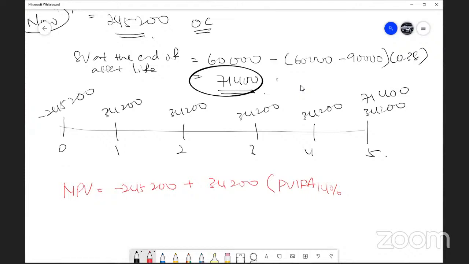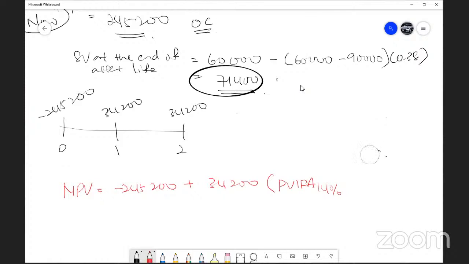One issue here that I mislooked, and you mislooked also. You've forgotten that if you're using the old machine, the timeline is different. So it's not until the 5th year. Again, if you read the question, they tell you, if you don't replace it now, we will have to replace it in 2 years' time. So it's only going to be for 2 years. So here you will receive your 71,400. In this case, you don't even need to use PVIFA.